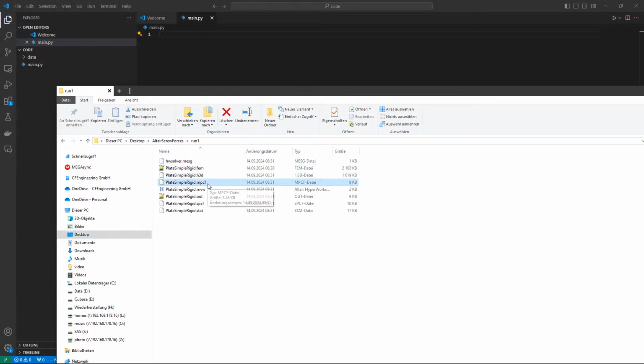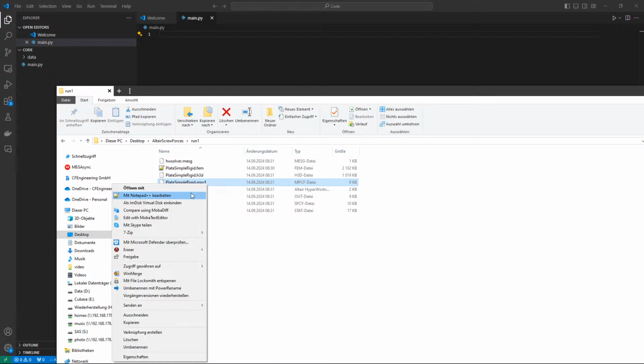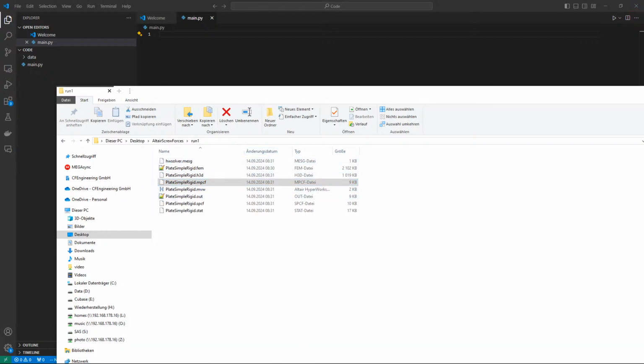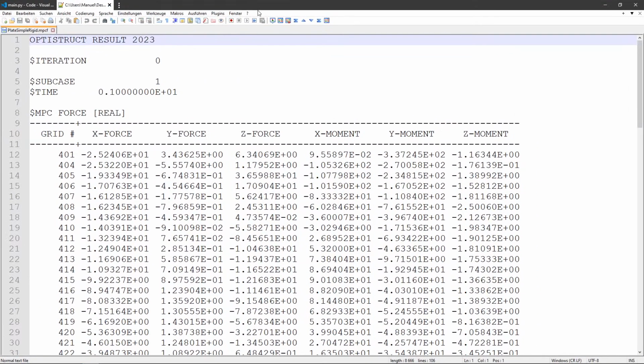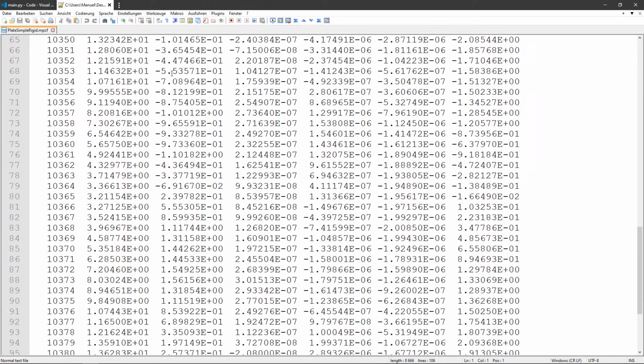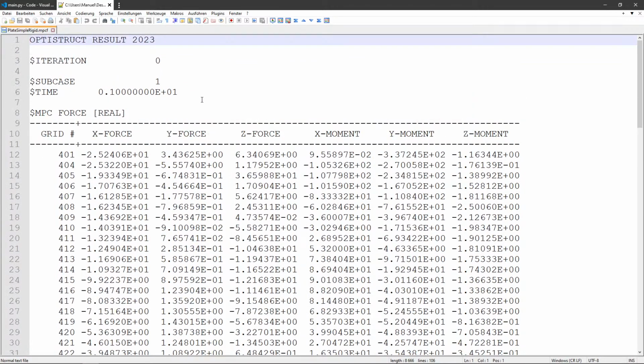Ah, MPCF, that should be the Opti file, right? Let's check that. Okay, so it looks like this. As a text file, we can definitely work with that.